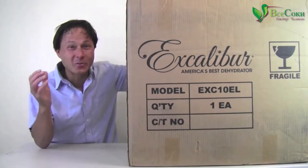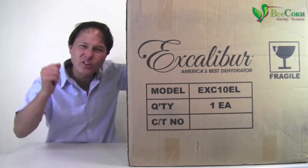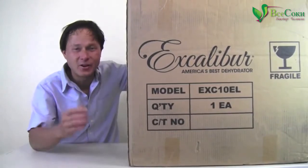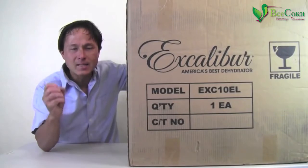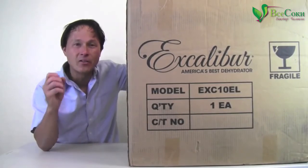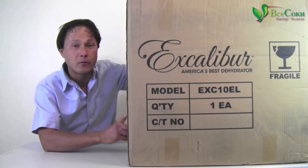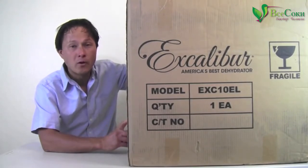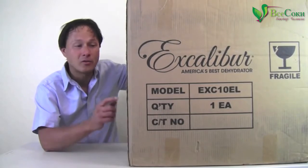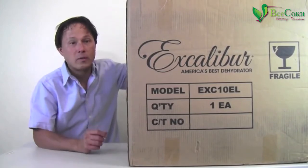What we're going to do today is an unboxing of the all-new Excalibur 10 tray all stainless steel dehydrator. This is the model EXC10EL. This is the model for the USA. They do also make it in models for different voltages. Be sure to check dealers in your country for the proper voltage if you're not in the USA. So this model is for the USA, Canada, and other places that use standard 120 power.